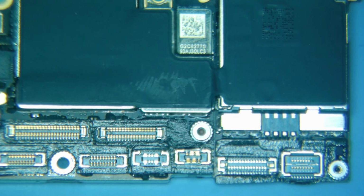Got an iPhone X or iPhone 10 today with no power. Customer has already tried a new battery, new charge port, new everything, to the point where they just took the whole motherboard out of the phone and sent it to me, because that's how things usually happen.